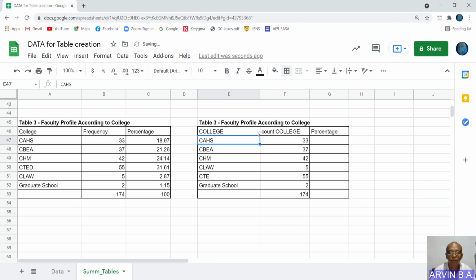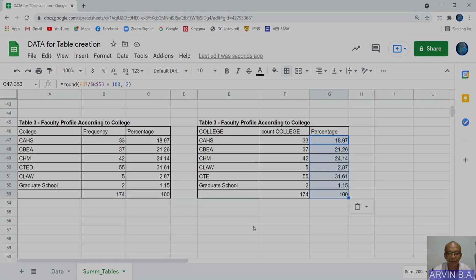So we now have the different colleges. Again, we have CAS, CBEA, CHM, CILO, CTE, Graduate School. We have the same result with that of the COUNTIF function. So here we just cut and paste the percentage. We have the same values. So that's it for table 3.